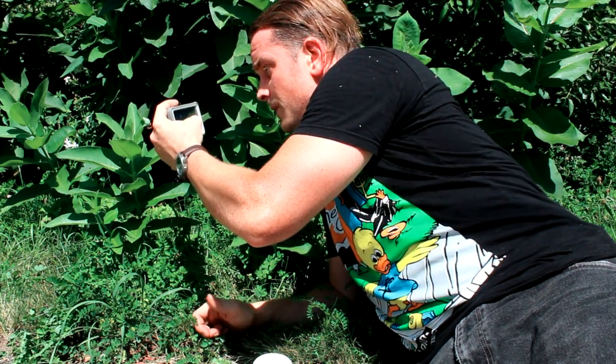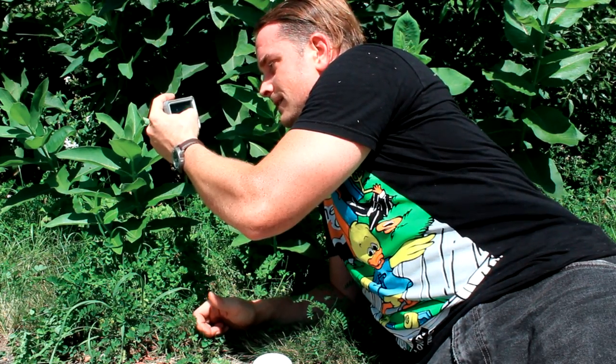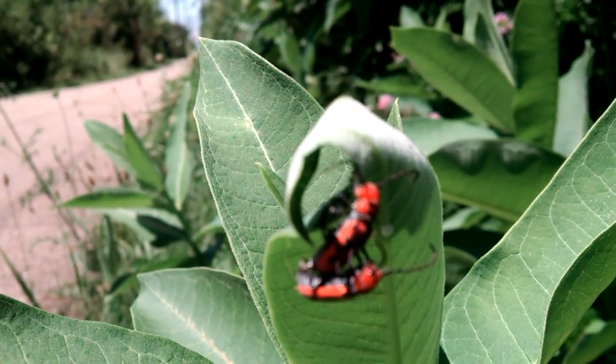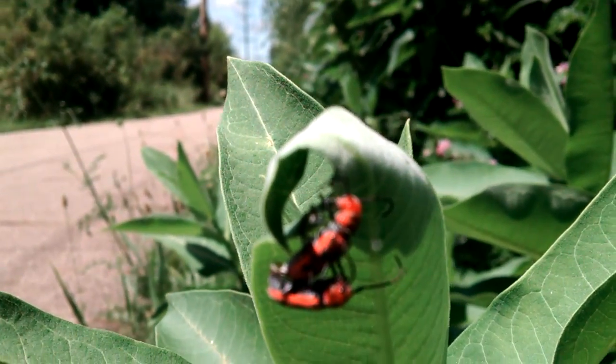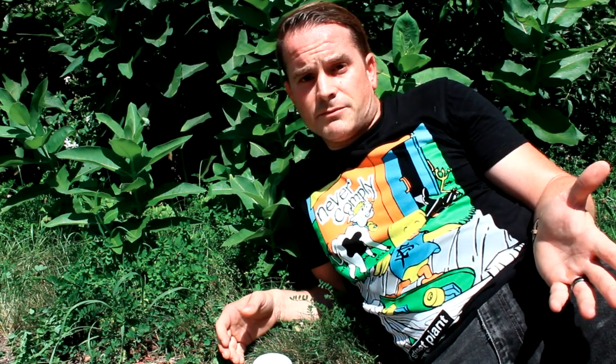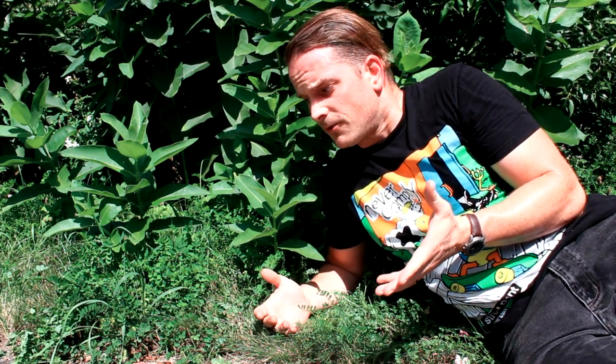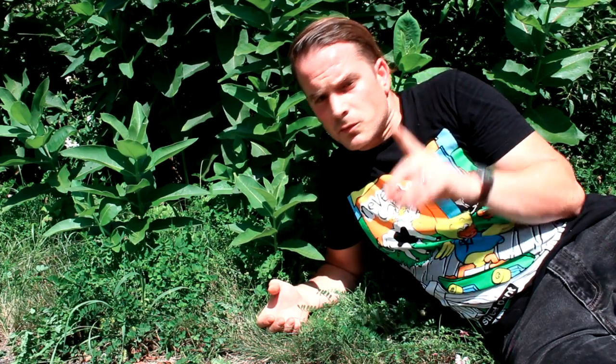It just so happens we've got these two here mating. Now the milkweed beetle is not really that harmful to your monarchs. There's certainly a chance that if an egg is on the leaf, these guys could munch down a little dose of protein. Some sources say they don't, some sources say they do. When I find these guys on my plants at home, I leave them alone. I'll collect them now so I can get some better video footage. Why don't I remove them? They do damage the plant, but not that severely.